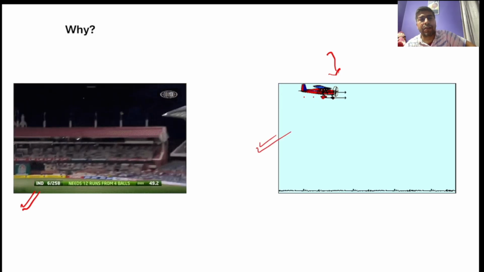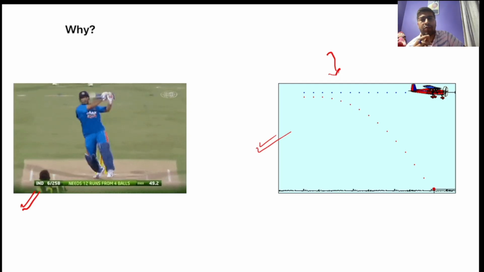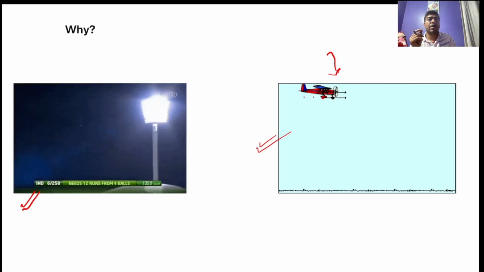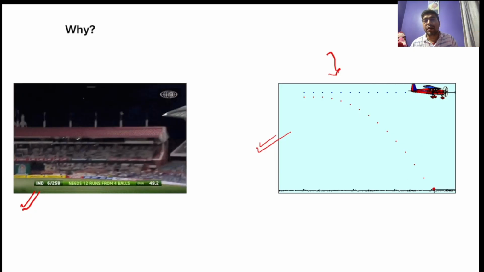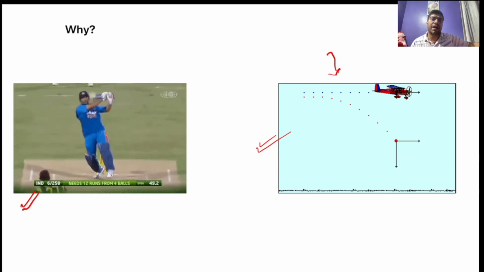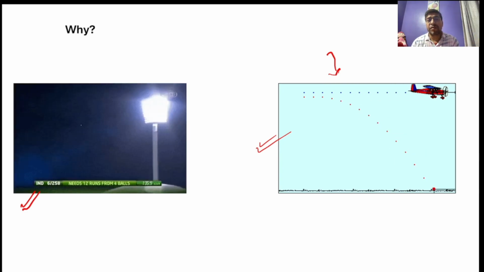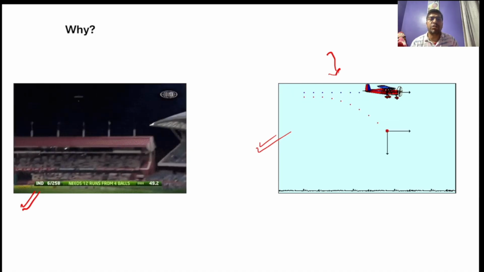the study of projectile motion. Also, suppose a javelin throw. In the game of javelin throw, the player has to throw a javelin so it can go the maximum distance, right? At what exact angle does he have to throw the javelin so it can travel the maximum distance? If you have to calculate it, for that purpose also you have to study projectile motion.